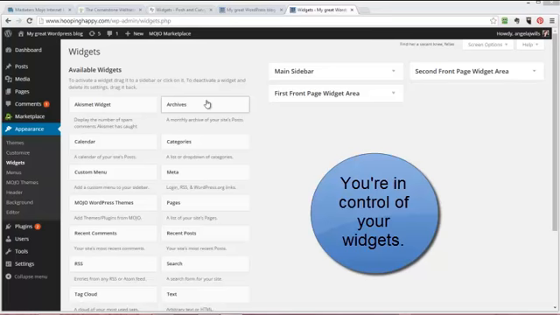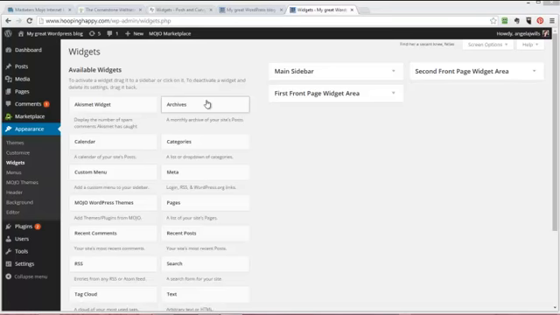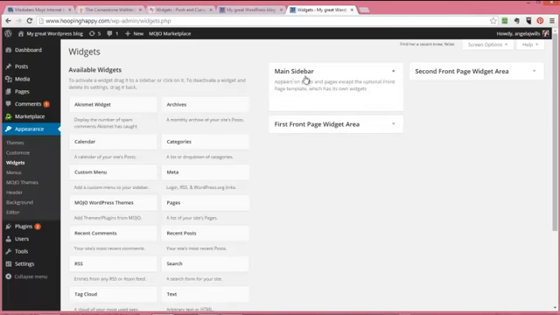Let me show you the visual of where a widget would be on an example website. So let's go to the main sidebar, which is a space available for widgets on a website, and let's just drag categories right over. So the left is the available widgets, and one available is categories that I have my mouse hovered over at the moment.